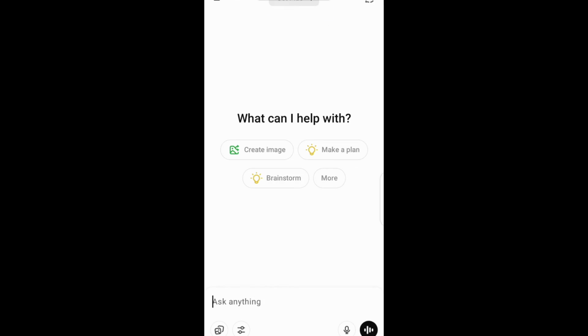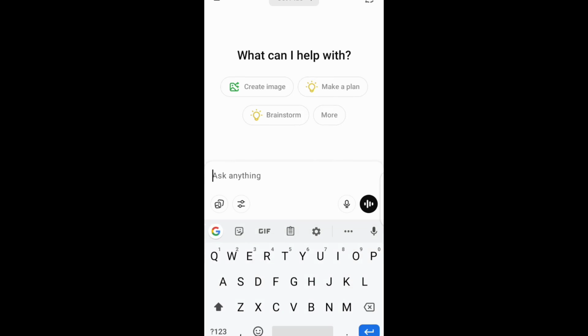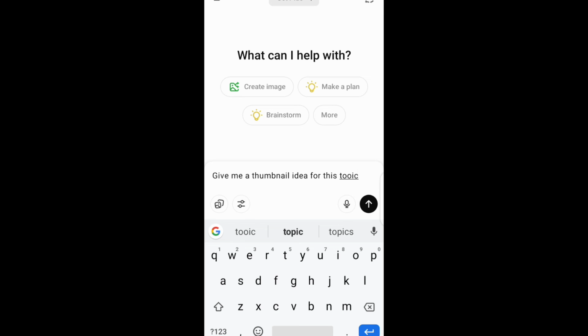I head on to ChatGPT and type in this prompt. So I'll tell ChatGPT what I want. I'll tell ChatGPT to give me a thumbnail idea and a thumbnail text for the title I intend using.